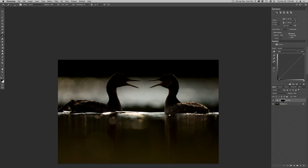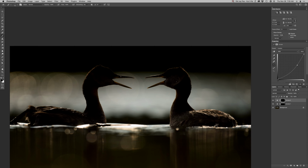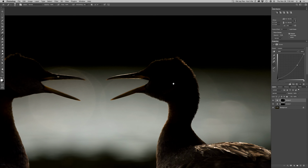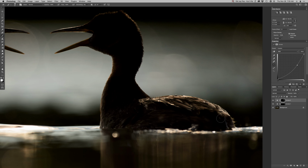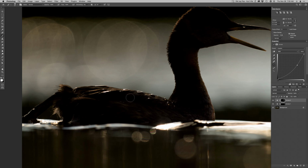All right, so the next step is to kind of silhouette the birds a little more. Listen, if I'm going for a silhouette, I want them to be silhouetted, not this weird in-between where it's like, oh, look, I can see part of their faces and stuff like that. To me, that just is kind of odd. I don't mind seeing some of the bill here because it's lighter and yellow and got some light coming through it, but maybe just on the edges. So I'm just going to burn down some of these areas so they really black out and go a little more towards that silhouette vibe that I'm after, versus just a ton of detail on this side of the subject. So yeah, the reflections I don't have to worry about. Those are just smearing out anyway.